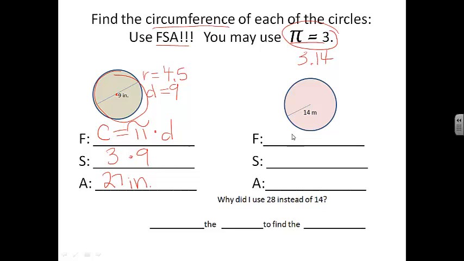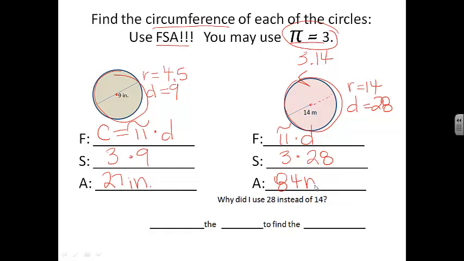Okay? All right, now let's do this circle now. All right, so what is my formula for circumference, which means the distance around a circle? What would my formula be? Well, same thing that we just did. So it's going to be 3 times my diameter. So we're going to substitute for our variables. So 3 times, what do we need to do? My radius is 14, but what is my diameter? My diameter would be double the radius. So 14 plus 14 would be 28. So 3 times 28 would equal, if we did it on the side, we would get 84 meters.